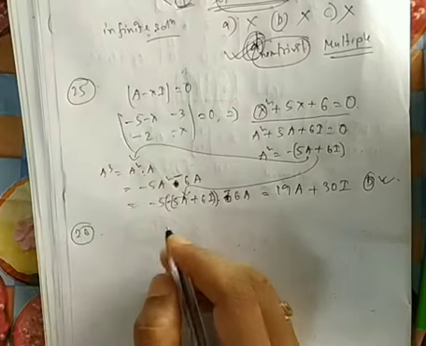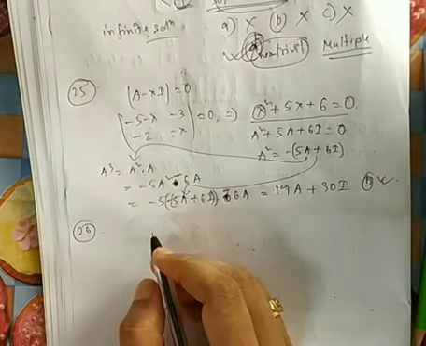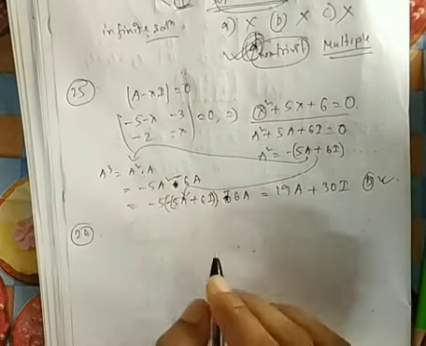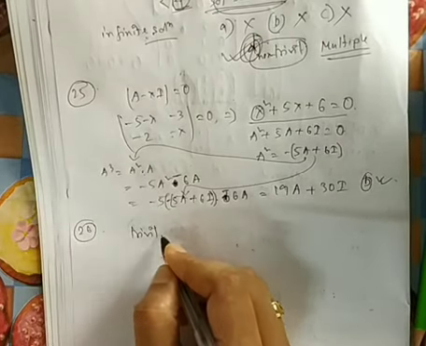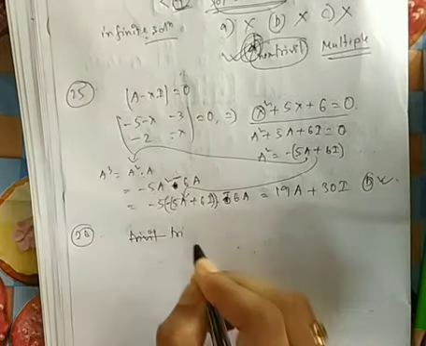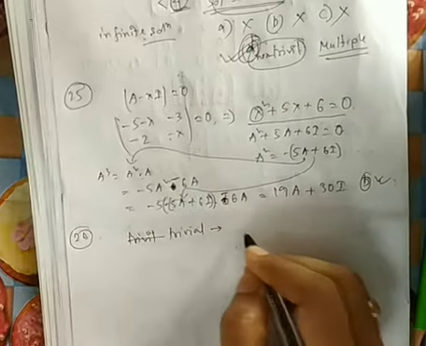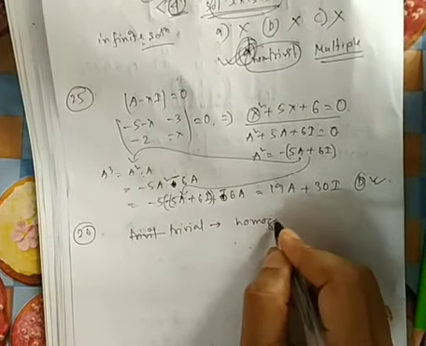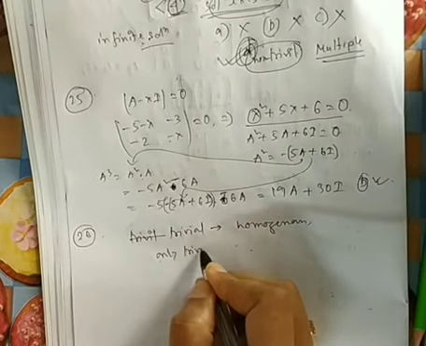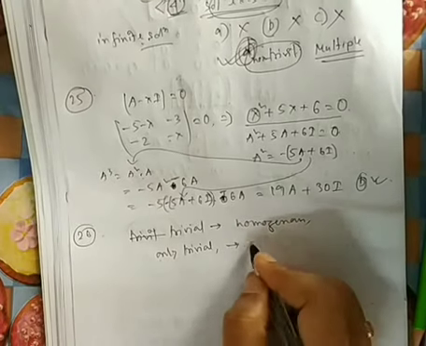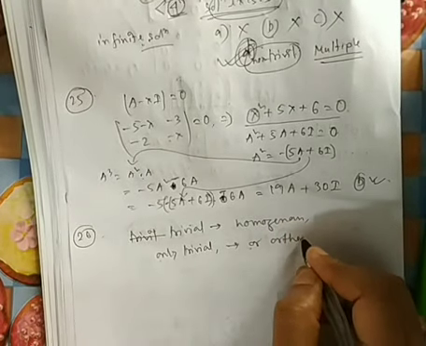The equation, again the equation. This is this. So you know this is a homogeneous equation. So trivial solution will always be there. Now you have to check that only trivial. Trivial is always there because it is homogeneous. Now what we have to check is, is it only trivial or are there other answers also.